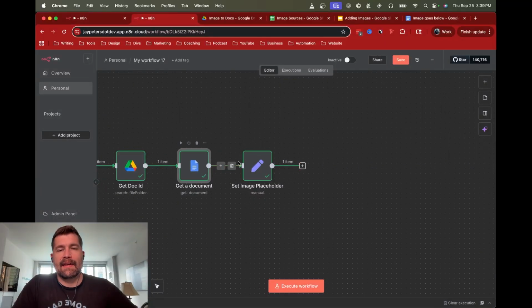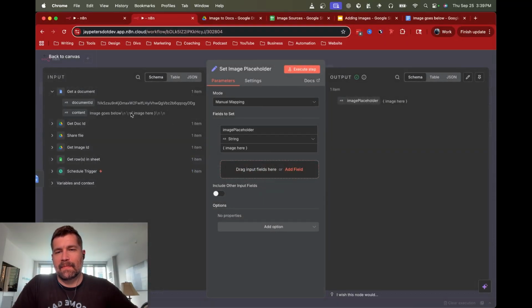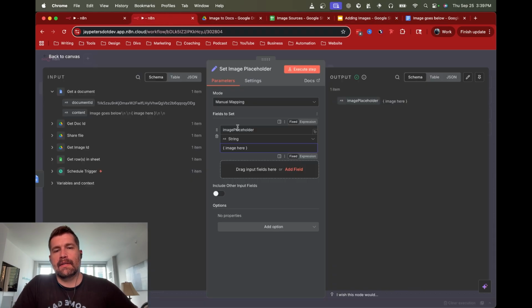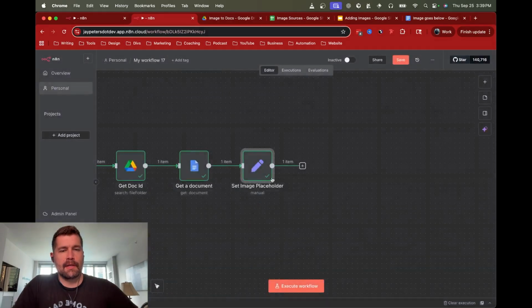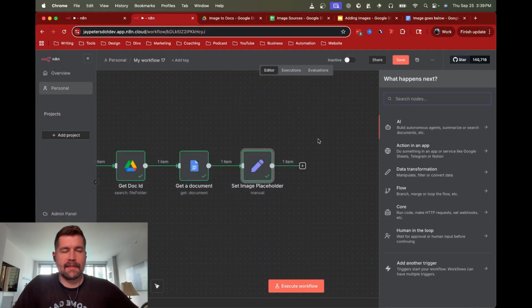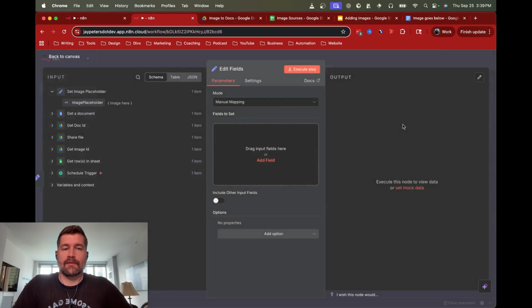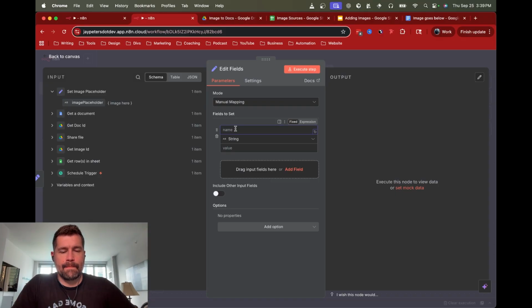And I might have misled you there too, because I copied it out of here, but really you would probably predetermine it here and then just make sure that you are using that same placeholder in both your documents. So whatever you end up using, you go ahead and set that here and make sure that it goes into your documents in the future. Now that we have that, the next thing is that we need to find where in the document to insert the image. That's what the image placeholder is for, but we have to do it in kind of an indirect way. So we need to find the image index.